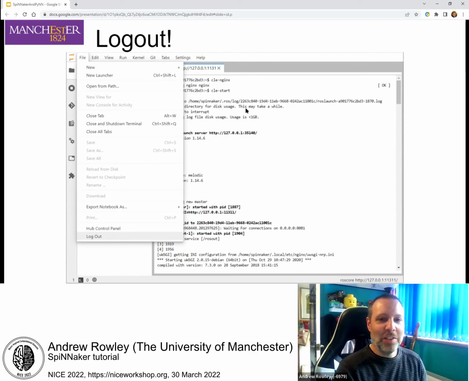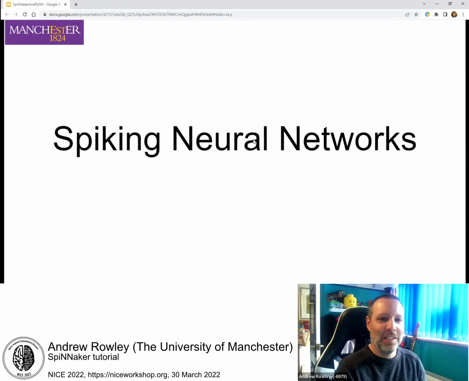Apart from anything, the notebook system tends to not run things so well in the background anyway. So it's better to use the batch service for those sort of longer running things. But yeah, if you can log out at the end, that helps us a bit. I think the server will auto log you out after something like 2 weeks if you haven't done that anyway. So of course, running very long running things won't work anyway because of that reason. Okay, so that's how to access the system.